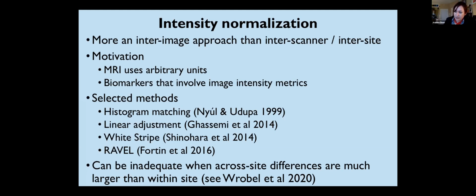Just like the values that come out in the image, as I understand it, they're not really scaled to an absolute scale. And I think this might be some of the idea behind scanner drift. Even within a scanner, if you scan the same person, you're going to get different intensity values for their brain scan, just because, I don't know what the physics of it is, but there's no way to create an absolute scale coming out. Maybe somebody else knows more about that, but.